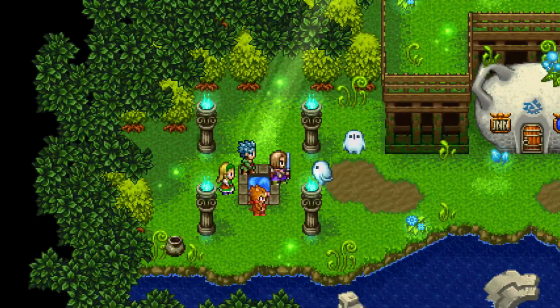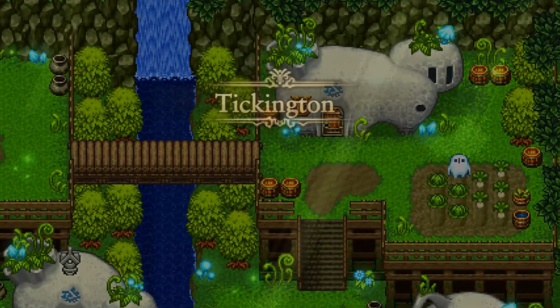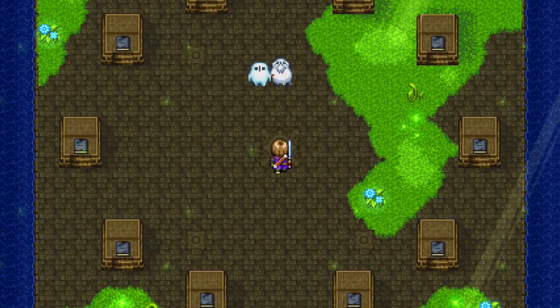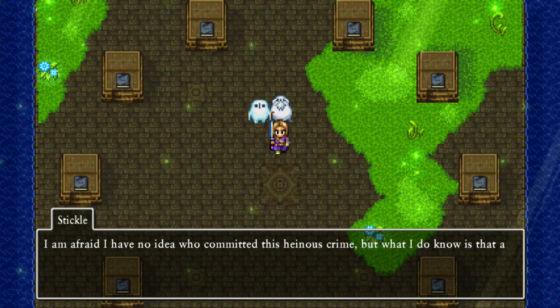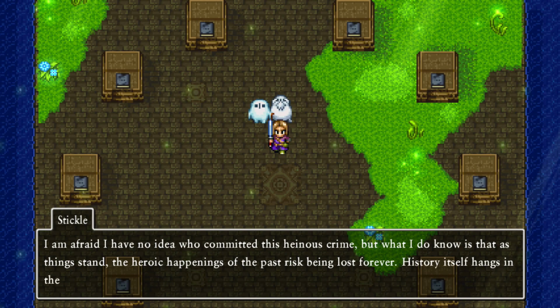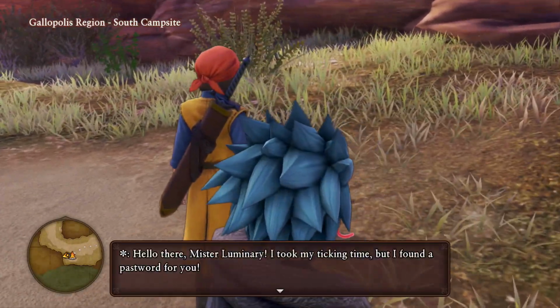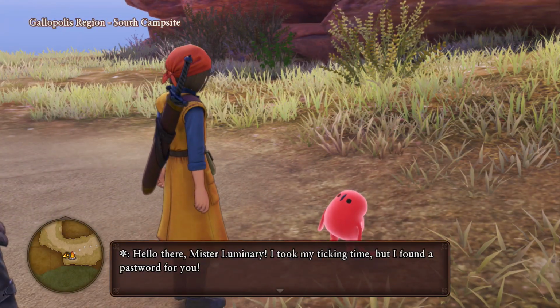Another fantastic new addition is Tickington. Tickington is a town populated by Tockles, which are those little ghosties you see all around Erdrea. Within Tickington is the Echo Chamber, a room that hosts the written history of Dragon Quest. Something has gone awry in these past Dragon Quest games, and it's up to you to enter those worlds and set things right. Entering a previous Dragon Quest game requires you to find a special Tockle that possesses the game's password, so be on the lookout for them.